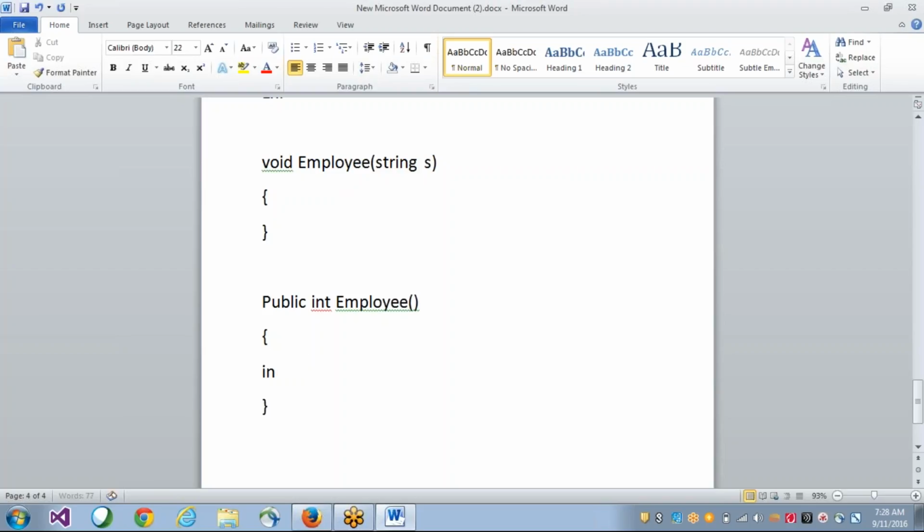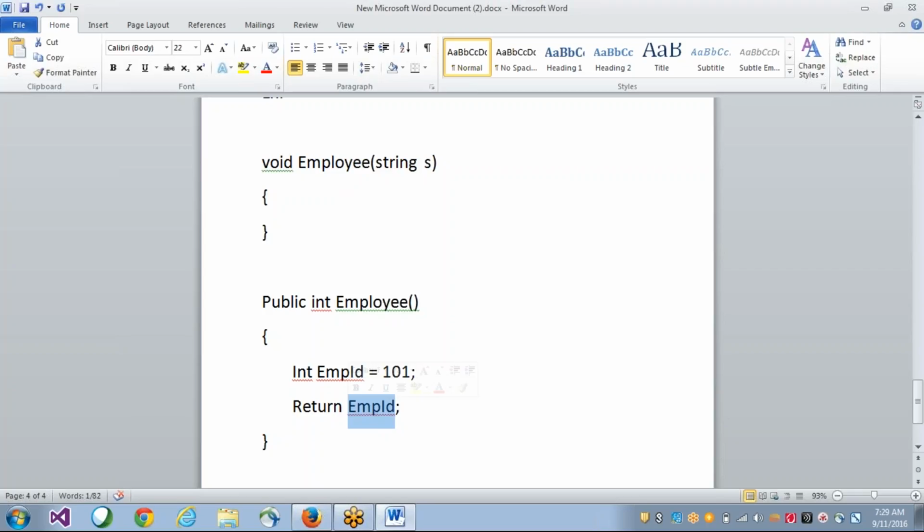Int employeeID equal to 101. I want to return this employee ID. Return empID. So here int is the return type, right? Yes, int is the return type, so we are returning integer data.